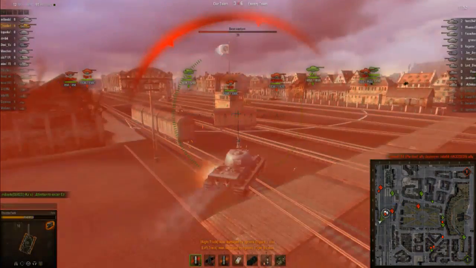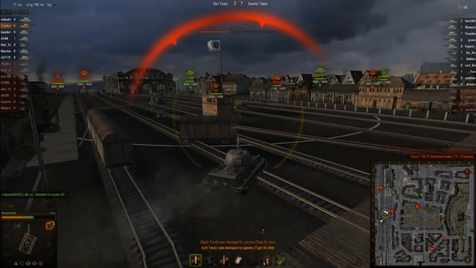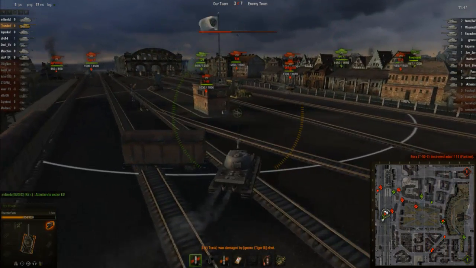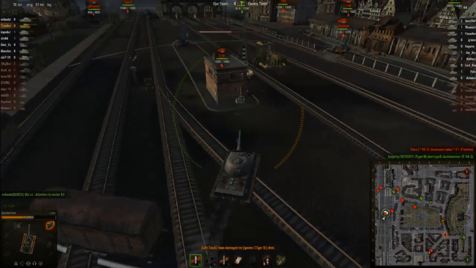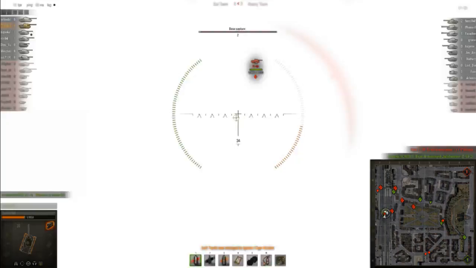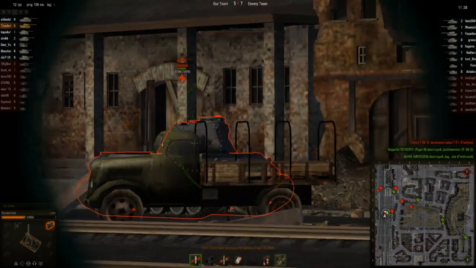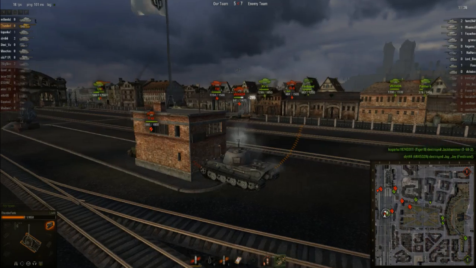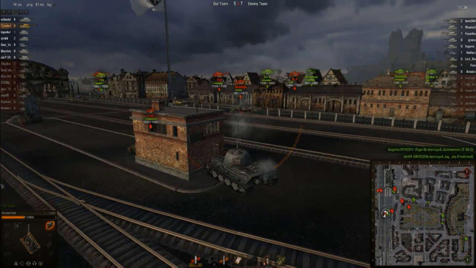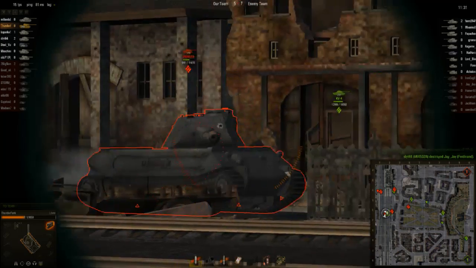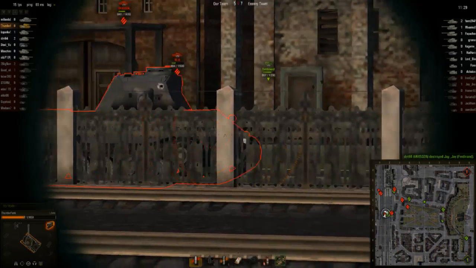No, it looks like the T-29 is shooting at somebody else. So really, as long as I can just sit here, we'll be all good. Oh, except he's there. I've totally forgotten what the help key is.